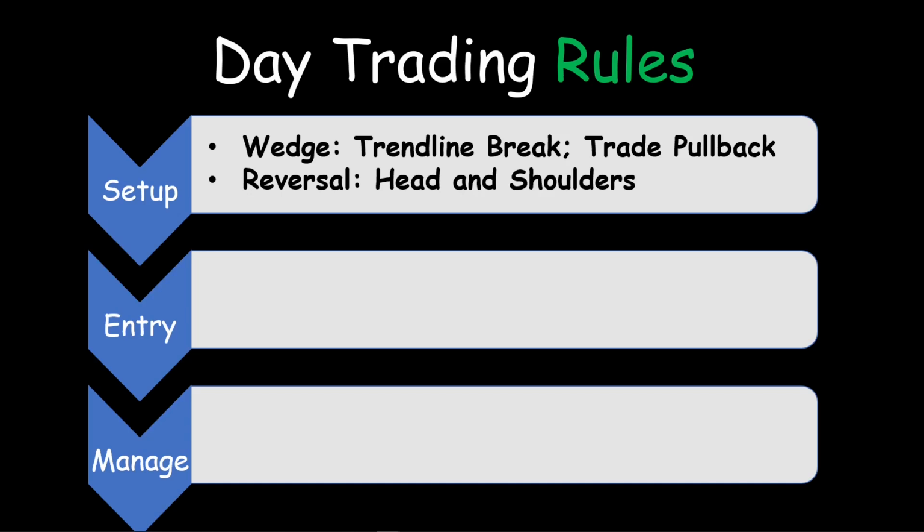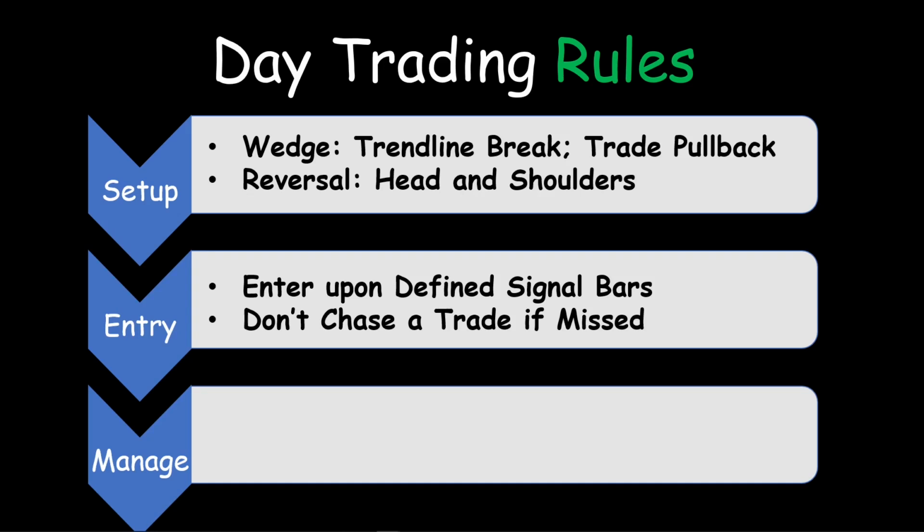You will also have trading rules on your order entry. For example, you only trigger your order after you see defined signal bars, which means you have a specific requirement on the bar body, percentage of solid part, and the size of tails on each end. Meanwhile, you don't allow yourself to chase a trade in any circumstances because that will increase your stop loss and at the same time breach your study on the historical chart.